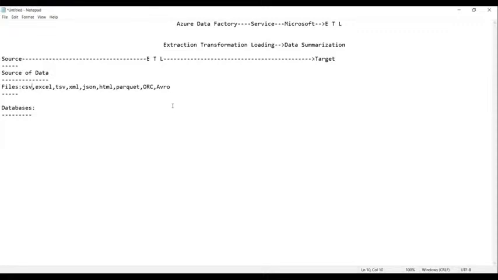But whenever a very massive amount of data is stored, Excel or CSV files do not support it. Hence, we store the data in a database. The second reason is that whenever you want to store data with more security, that much security is not provided in a CSV or Excel file. Hence, we go for a database. And the third reason is access.